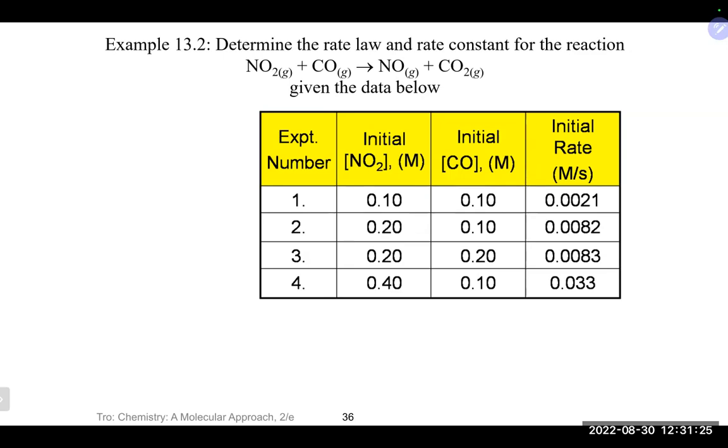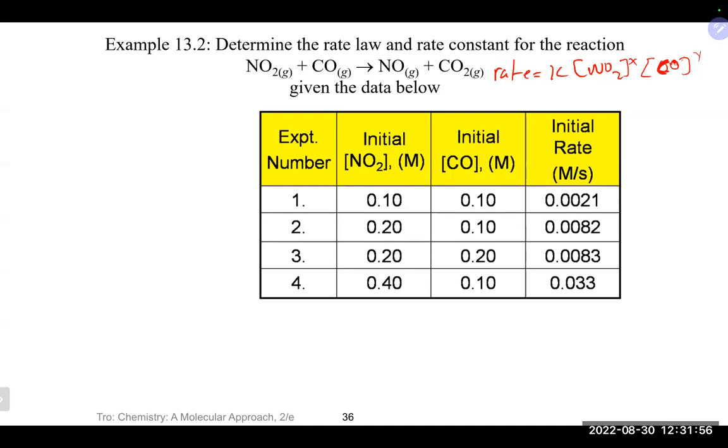Okay, let's take a look, see how you're doing. So we got a few more entries in here. Maybe not as perfect numbers as we get out of this sort of experimental one. But if we start kind of the same way, our rate is equal to K times our reactants, which are NO2 to the X and CO to the Y. So finish that off, make that heading out. There we go. All right.